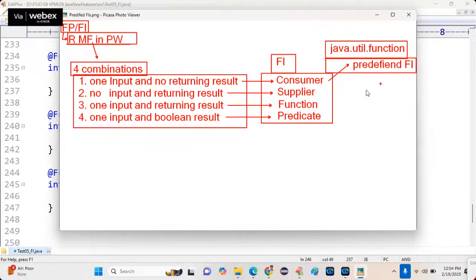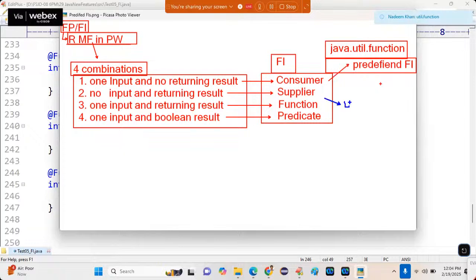Okay? Sir, do you have only these 4, sir? No. Totally 43 functional interfaces are there. Oh my God, my brain is getting spoiled. If you tell your brain it is getting spoiled, it will be spoiled. If you tell yourself, okay, only 43.